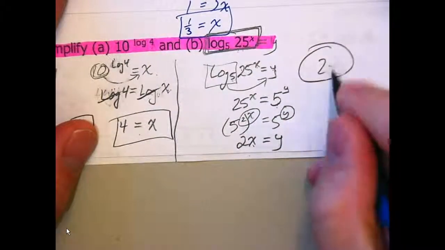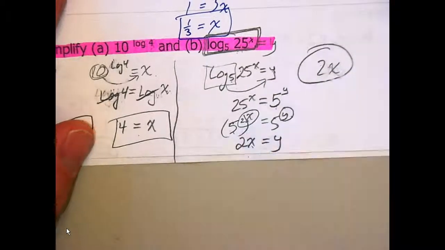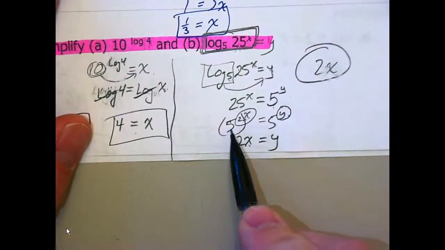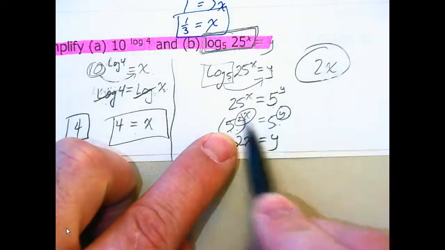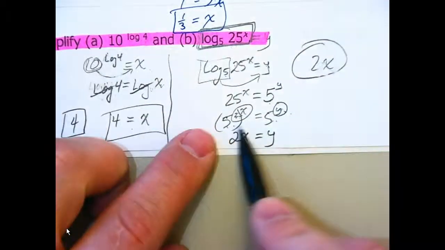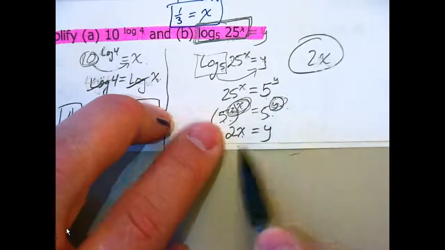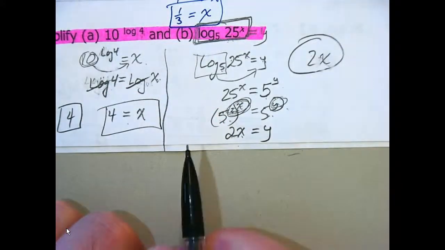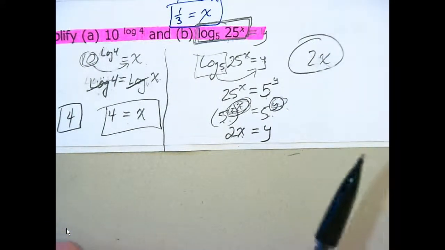Since they're the same base, you just deal with the exponents. We know that if this is going to be equal to that, since their bases are the same, their exponents have to be equal. Right? The only parts that are different are the exponents. So you say exponent equals exponent. Okay? All right, questions there?